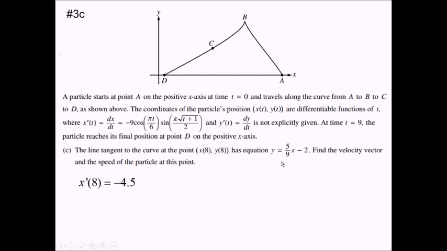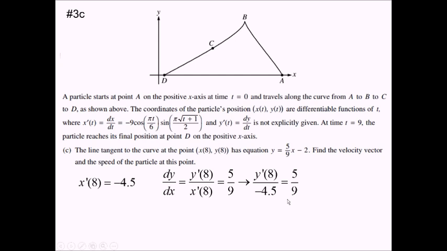So we know that in general, the derivative of our curve at 8 is going to be y prime of 8 over x prime of 8. This is just the way our parametric derivatives work. We also know that the derivative of the curve at 8 ought to have a value based off of this tangent line equation of 5 over 9. That's the slope of this line. So I can use this information and the fact that I already know x prime of 8, remember it was negative 4.5, to figure out y prime of 8. So if I do that, just multiply both sides by negative 4.5 and divide by 9.